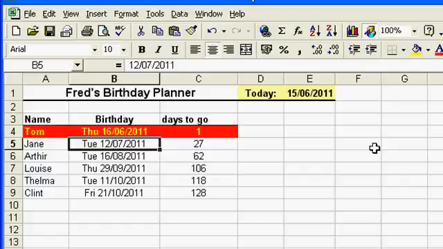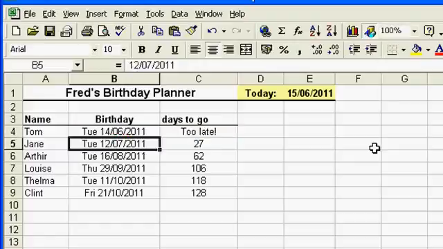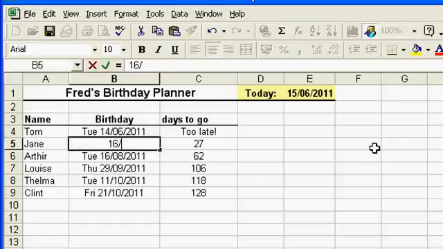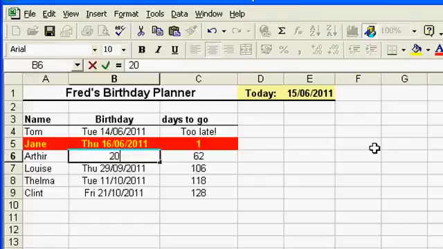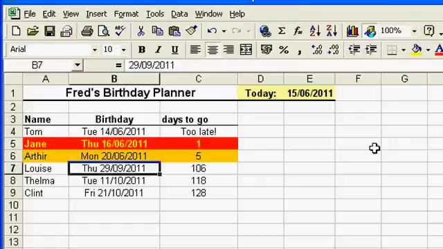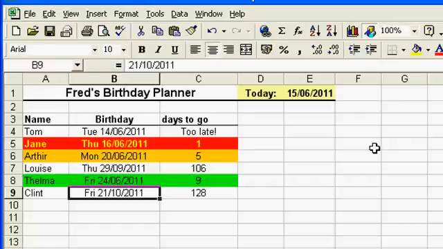So that's just a nice little example of how you can use date calculations, combine it with if functions and conditional formatting. And if I move that beyond, so if I put that birthday in the past, you'll see also that we get the too late message come up. And if I just go down here and we'll just put some different dates on each of these, so you get an idea of how it all works. So you can see the different colours and messages appear depending on how close you are to your birthday.